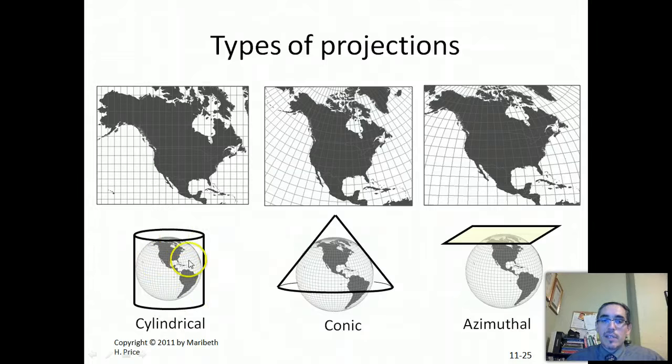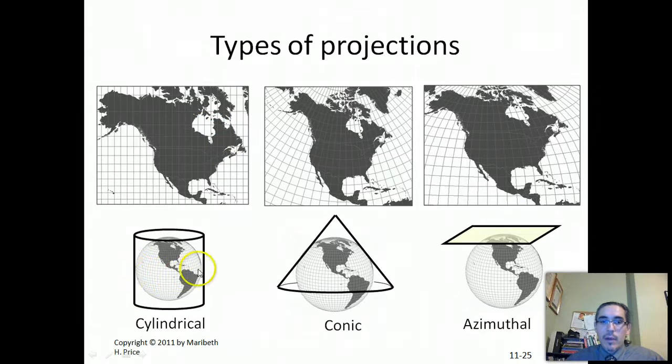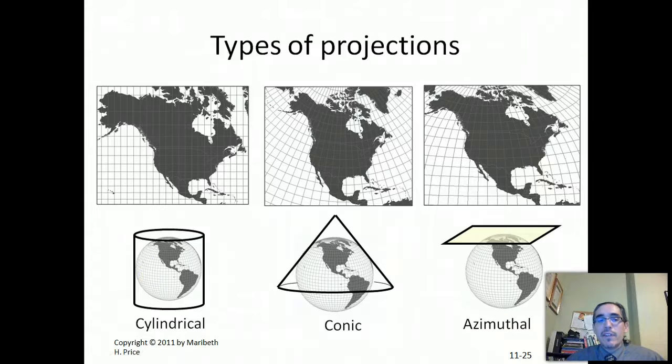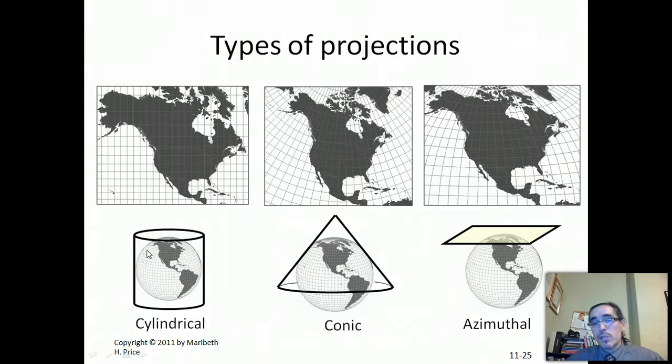The significance of the cylinder is that the way that it interacts or the way that it's oriented around the globe affects the product that you get. So you can imagine the cylinder is kind of touching the globe around the equator. That's where the line of tangency would happen. And what's significant about that is that that's actually where it's going to be least distorted. And what happens is, as you move further away from that line of tangency, the surface of the cylinder is further away from the globe surface, and that's where the distortion begins to increase.